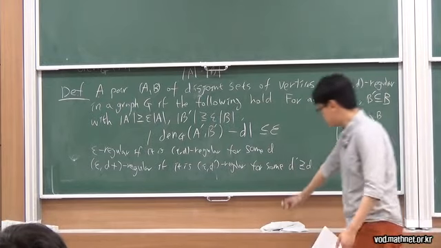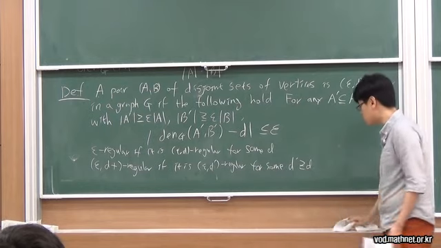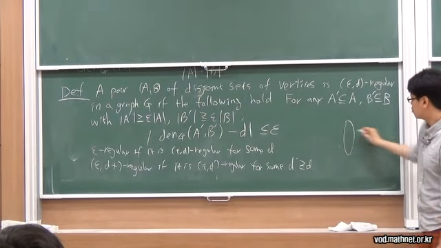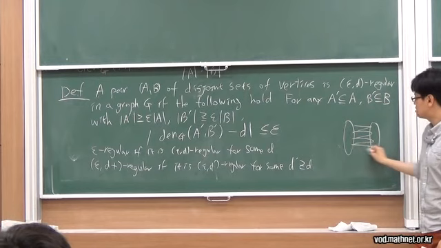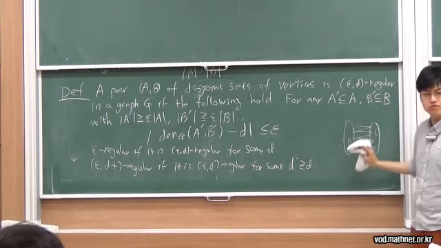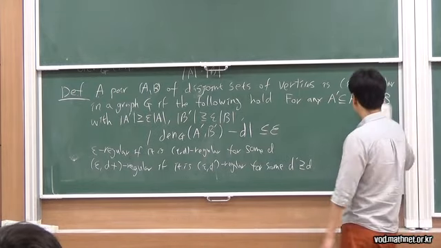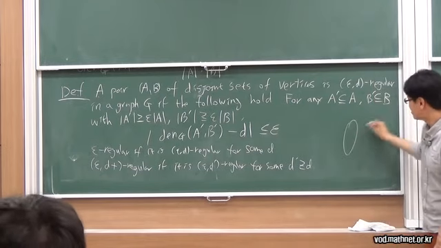So it is easy to see that, not easy, but yeah, all the previous examples that I showed you actually satisfy this. If we consider a complete bipartite graph, then no matter what A prime and B prime we get, its density is 1. So it's epsilon-1 regular. And an empty bipartite graph is epsilon-0 regular.